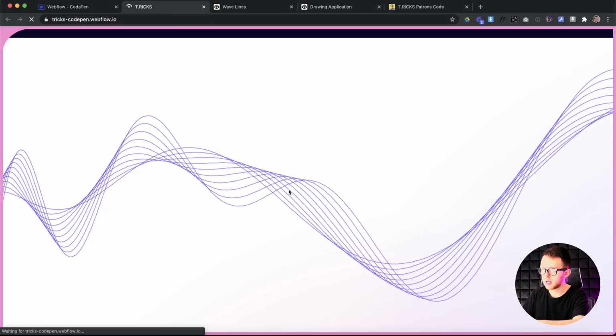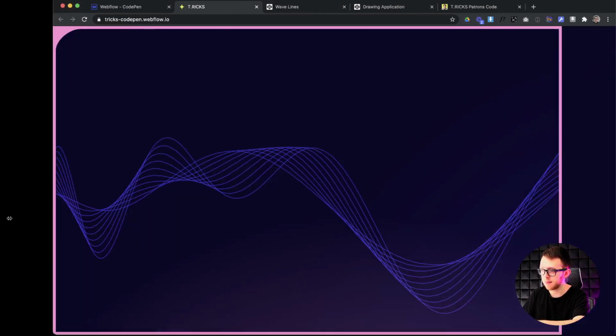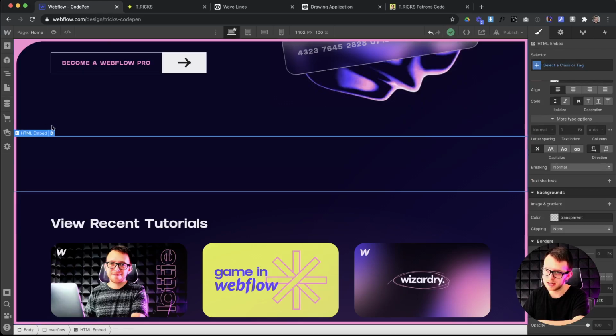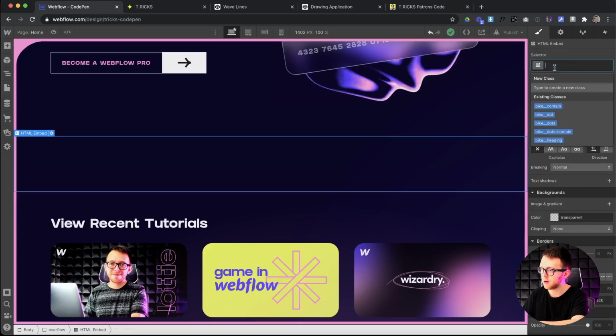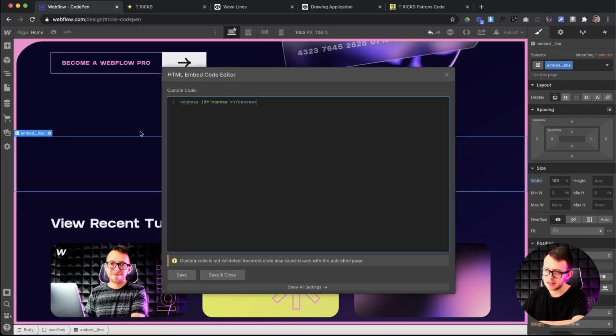Something else I may try, let's see, yeah, so that worked just fine, is I may actually try and make this scale in and out with the browser width. That way I can adjust the size of it how I want. So I may call this embed line, and then give this embed a width of 100%. Then we have this canvas element in here. We could style it because it has an ID of canvas.